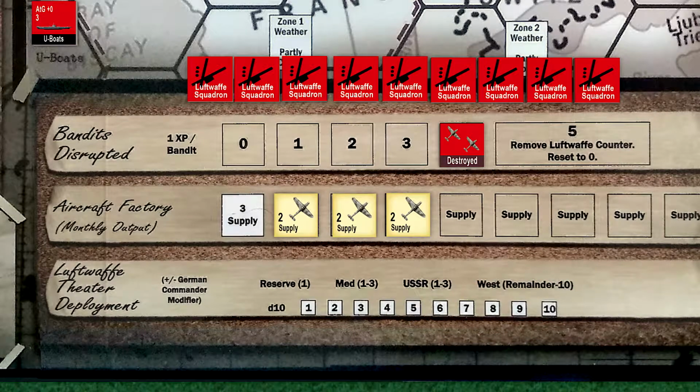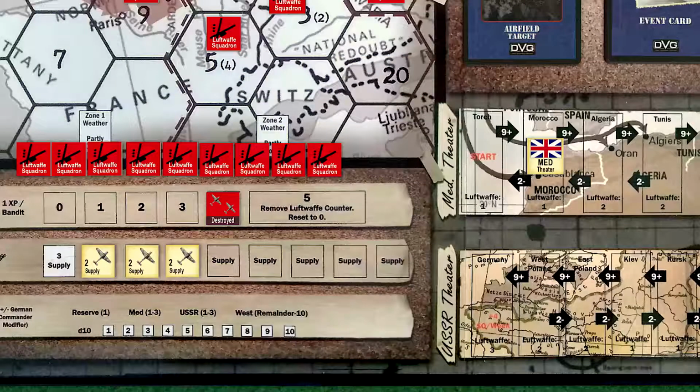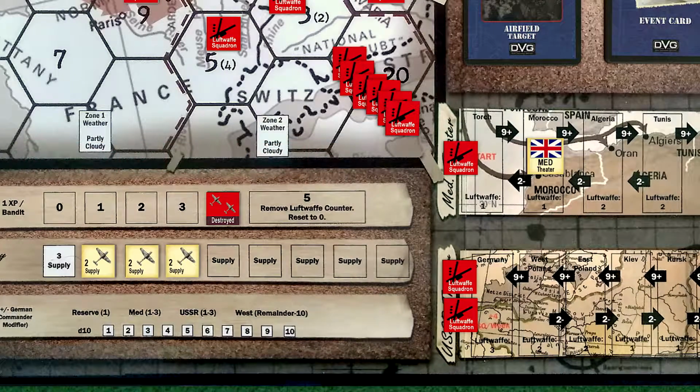Also, our German commander has a +1 Western Theater Deployment modifier, so we will add 1 to all dice rolls. To save time, I won't show every single placement roll, but if you want more detail into how this part of the game works, check out mission video number 4 for much greater detail. So, after rolling for all 9 squadrons, this is the final result. 6 squadrons will head to Europe, 2 will head to the USSR, and 1 will head to the Mediterranean.